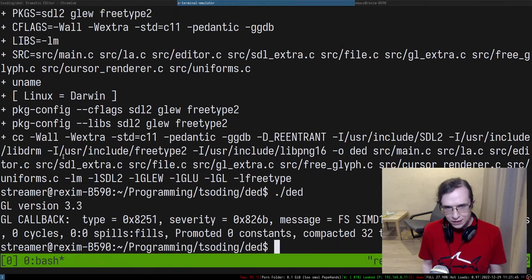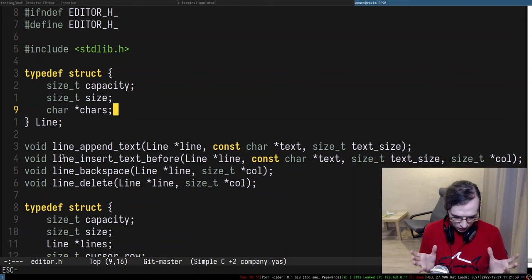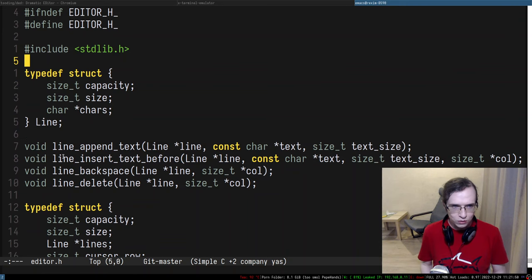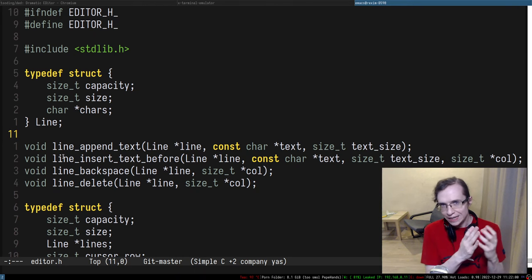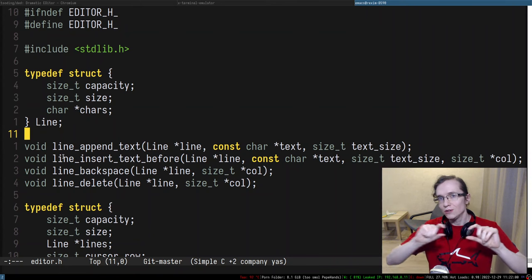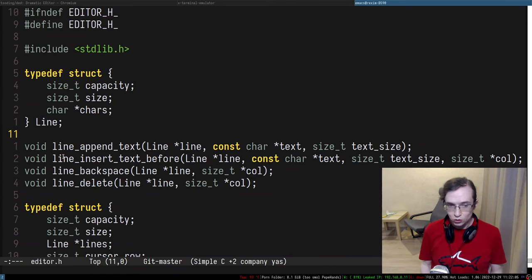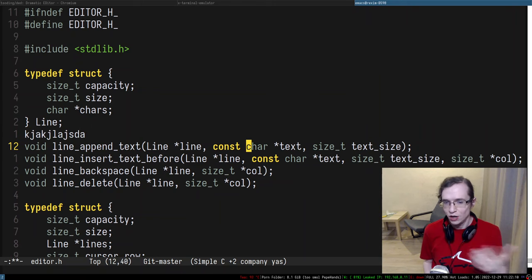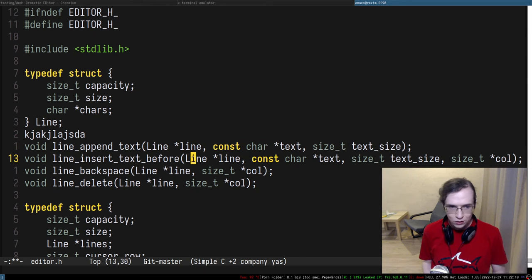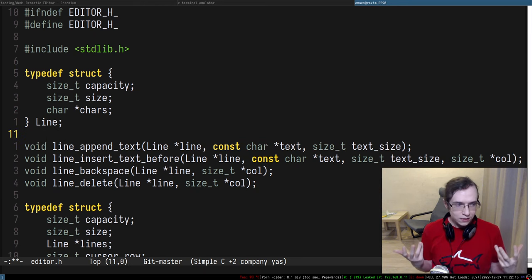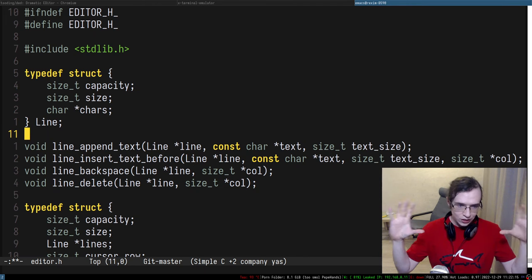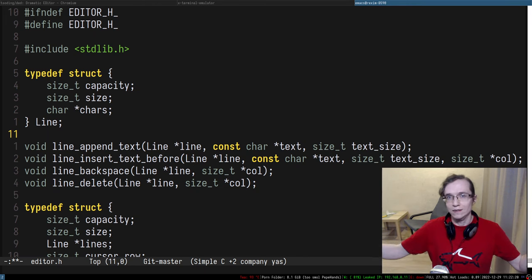So the idea is the following. If you observe how the text behaves in any text editor, like for example in Emacs, it actually behaves like a single continuous line of characters. So I can just move to the right, and as I move to the right, I also wrap around the lines and so on and so forth. So the idea is, what if we really do store the entire text in a single continuous line? Let's just store everything in a single continuous line.